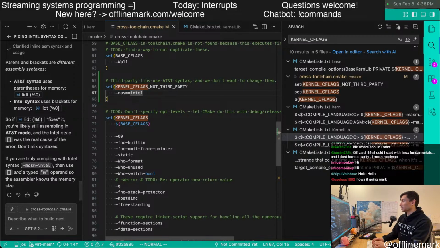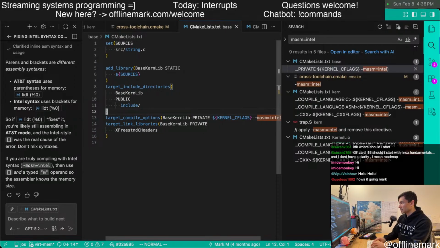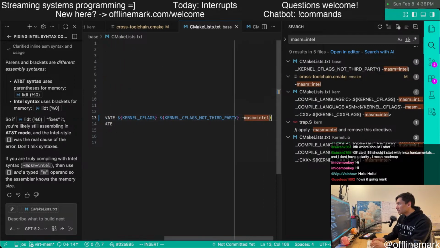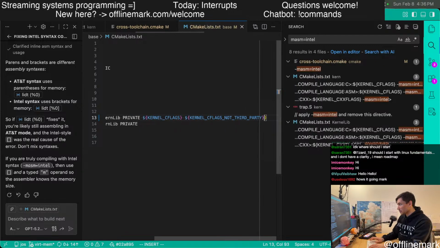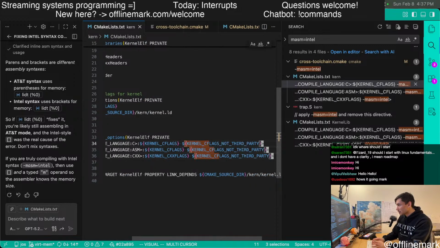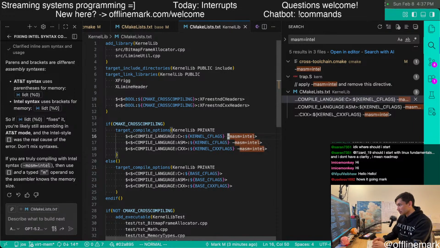So now I can go over here and clean that up just a little bit. Lastly, kernel lib.